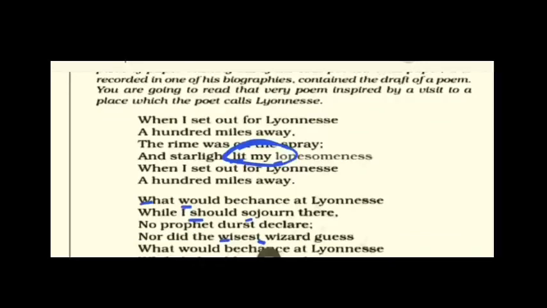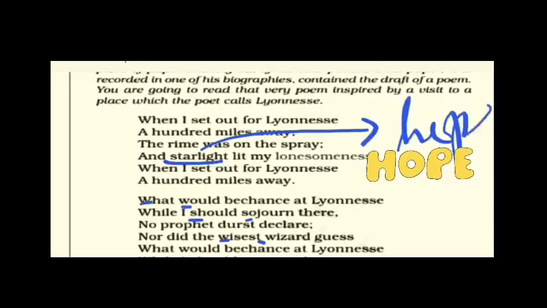Yeah, see, there is this use of the word starlight. We all know what starlight is, isn't it? We all know what a star is, but here starlight symbolizes hope. This is a classic example of symbolism being used as a literary device in the poem. Okay, starlight symbolizes hope. Let's find out whether we have any other symbolism being used in the poem.